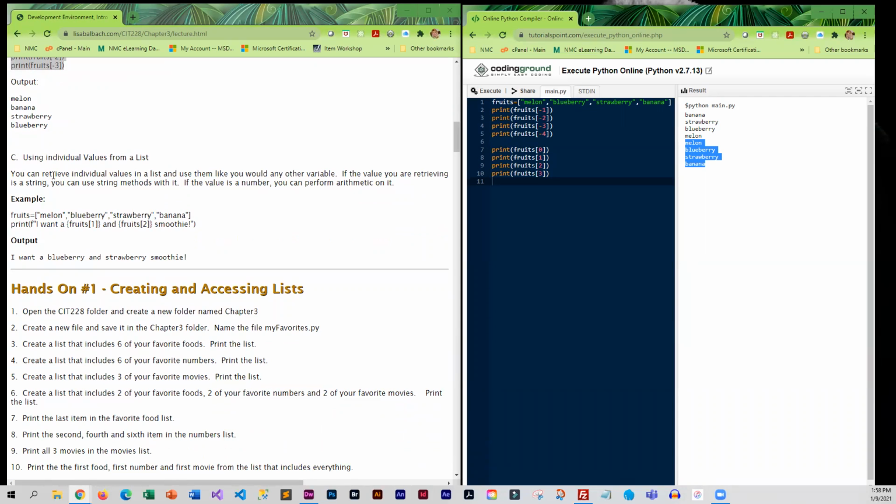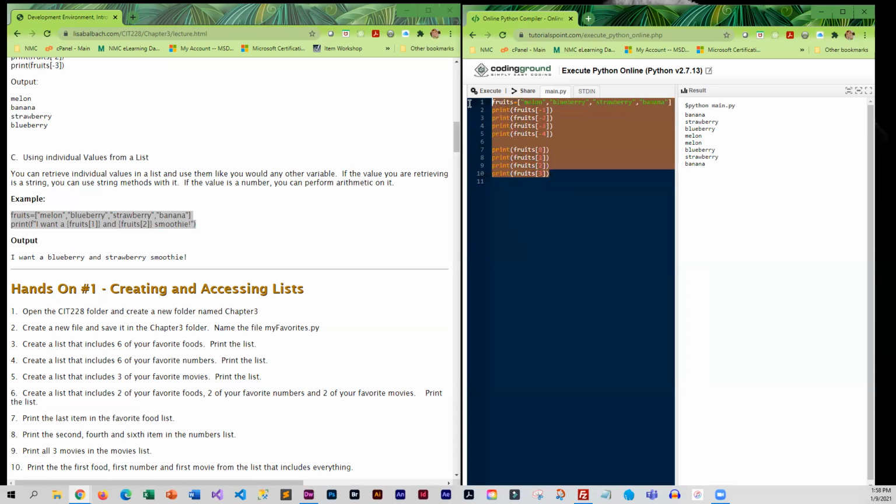Now, how can I use this in output, besides pulling in one element and printing that out? You can actually put elements in an FString, or you can use the concatenator with them.